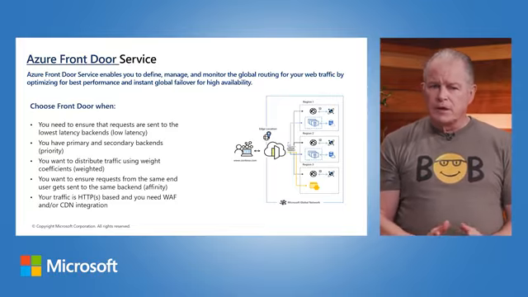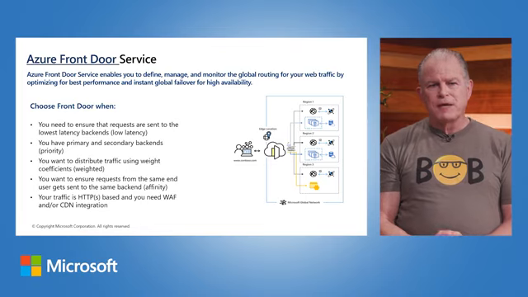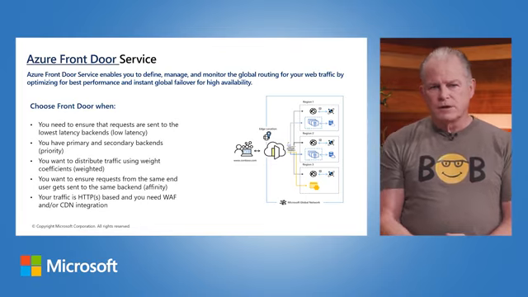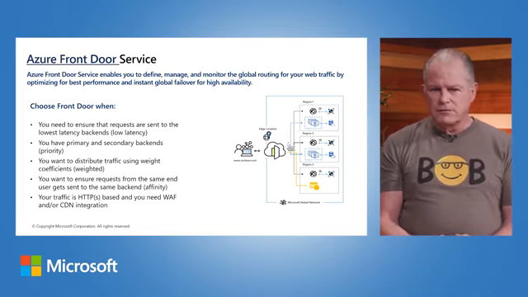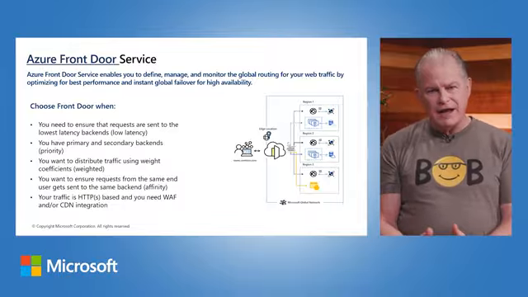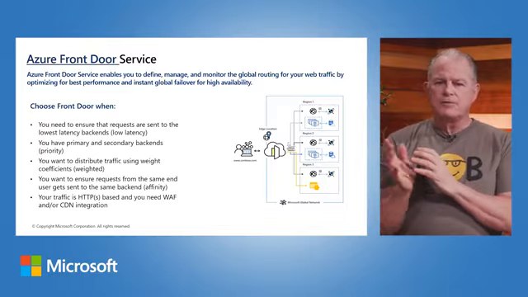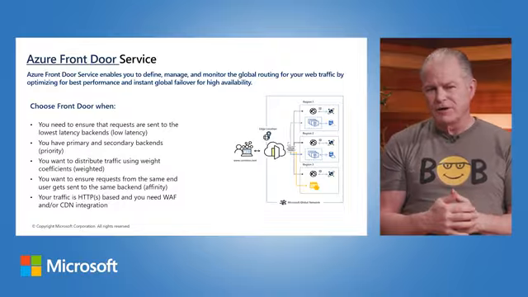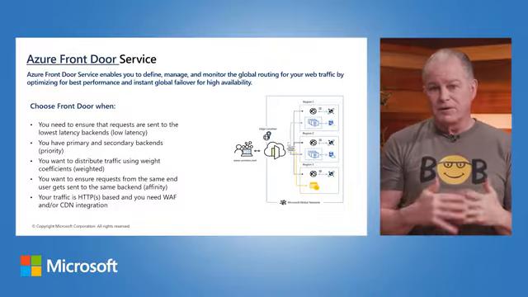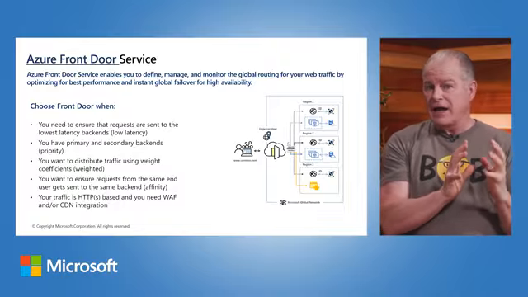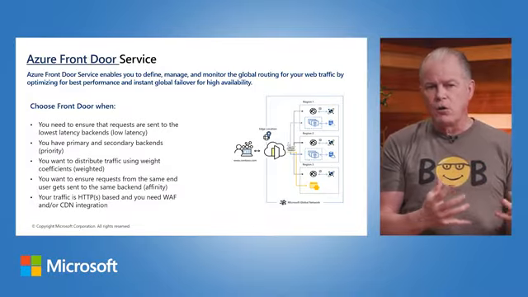The service has been around for a little bit, but it's newer than Traffic Manager. Azure Front Door Service becomes an inline service. So what you're going to do is now go to that endpoint and it's going to shape the traffic through it. So it's very similar to what we talked about a few minutes ago about the app gateway. It's going to provide a lot of those app gateway features, but now at a global level.